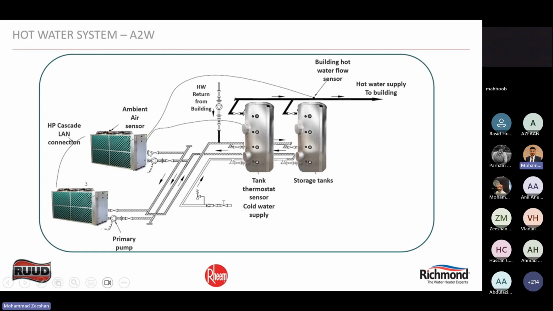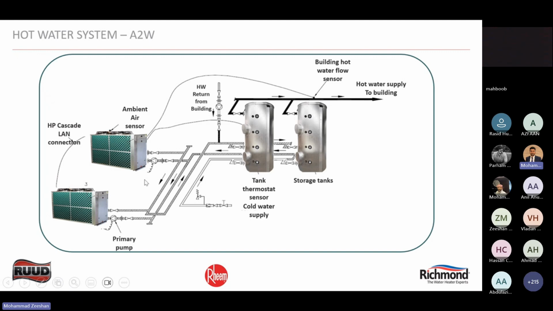Basically, you have a sensor coming in from the tanks, which is connected to one of the controllers of the heat pumps. Now, this controller is connected to another controller, and that's why they have a single communication. Whenever there is a call to heat, you will see in the coming slides how the heat pumps work. But this is the overview of the piping.